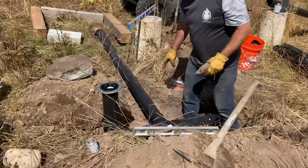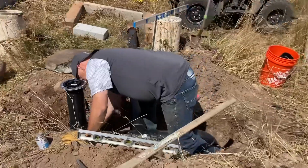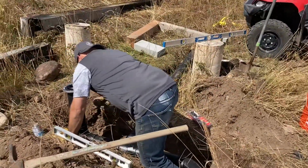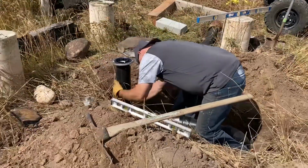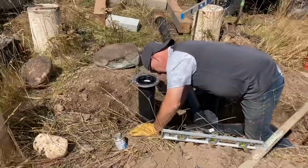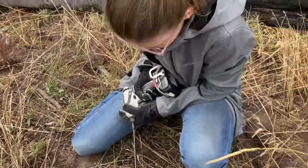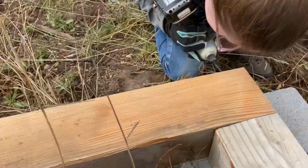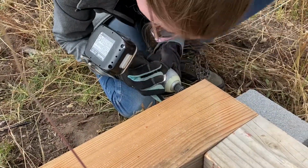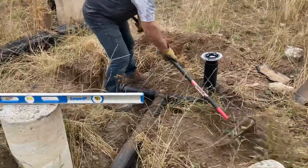One of our main goals for this trip was to be able to get in a toilet. I know that sounds crazy, but maybe not. You got to have a toilet, and you can't just keep squatting in the woods, although we did. But my husband was able to link into the septic tank, and he did a pretty dang good job of getting things linked in. And then my daughter helped by attaching the frame that we're going to put the toilet on. Yes, we're going to put an actual toilet in the forest.